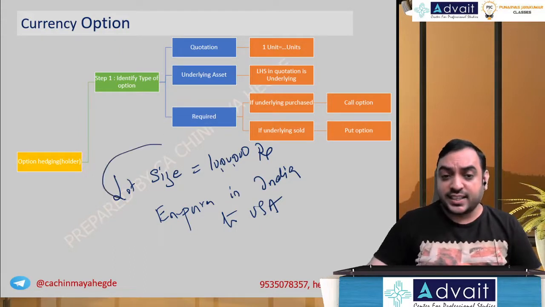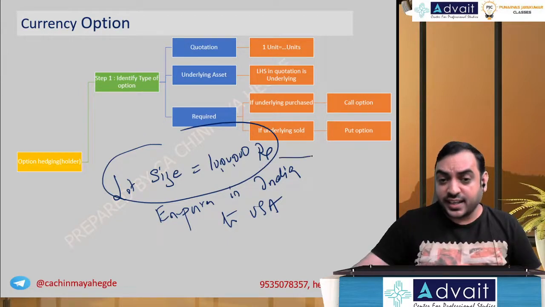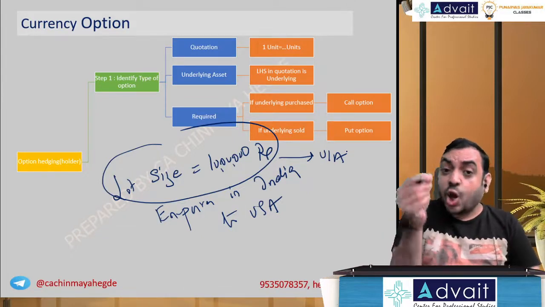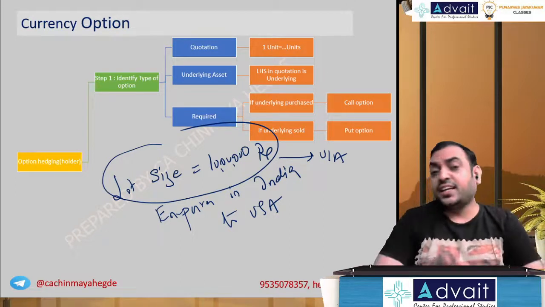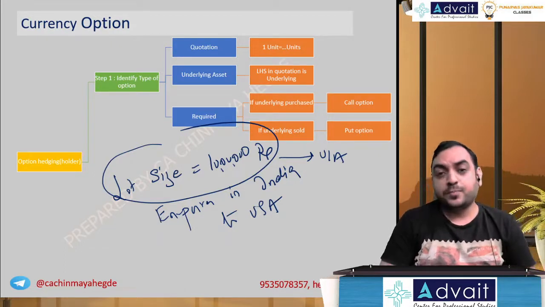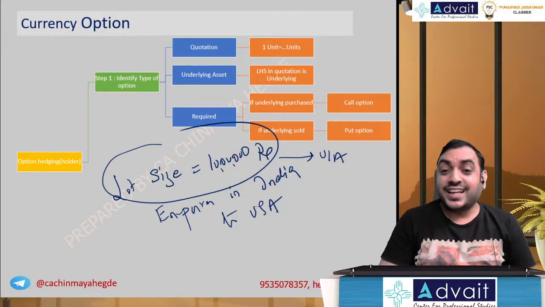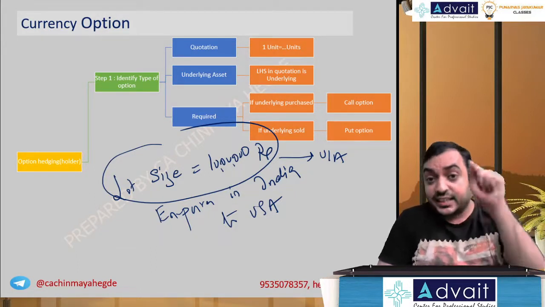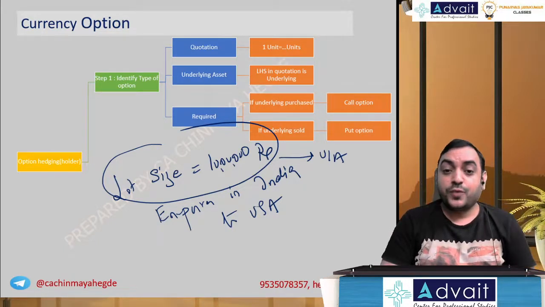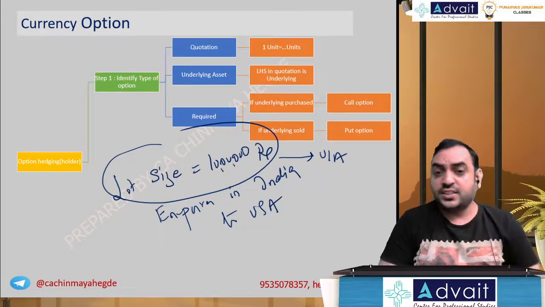What is the underlying asset here? Lot size 10 lakh rupees. So rupees is the underlying asset. Whichever currency lot size is mentioned in, that is your underlying asset. Lot size 1 lakh pounds, pound is the underlying asset. Lot size 1000 euro, euro is the underlying asset. Lot size 10 lakh rupee, rupees is the underlying asset. This is a particular area where people are confused, where lot size is in rupee, basically an indirect quote.